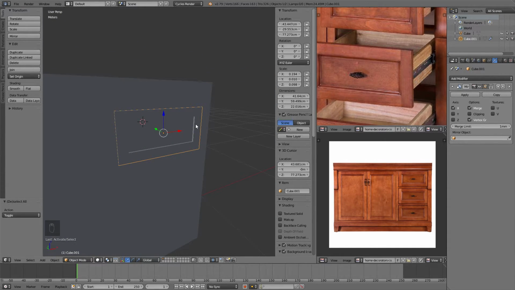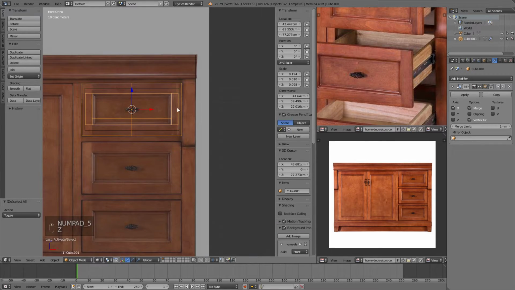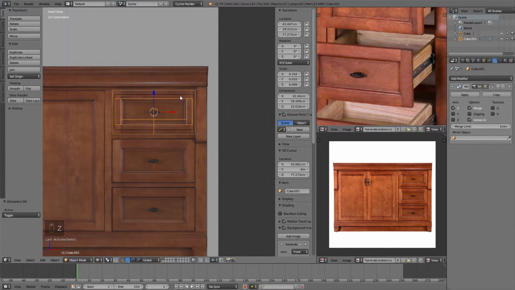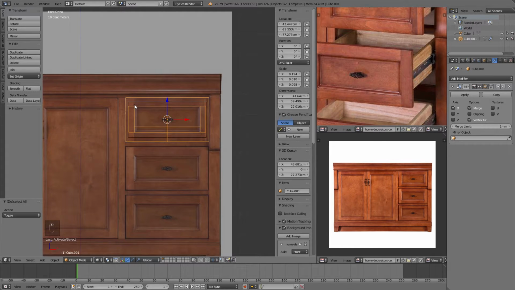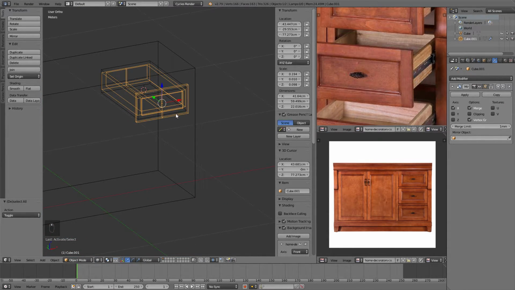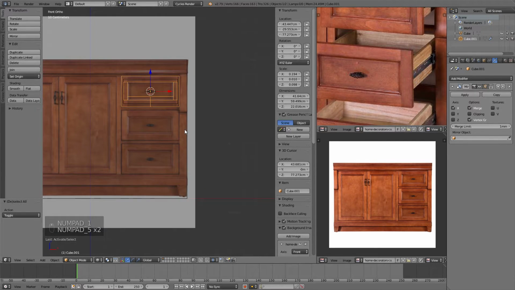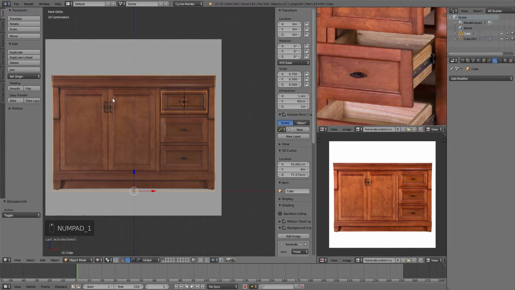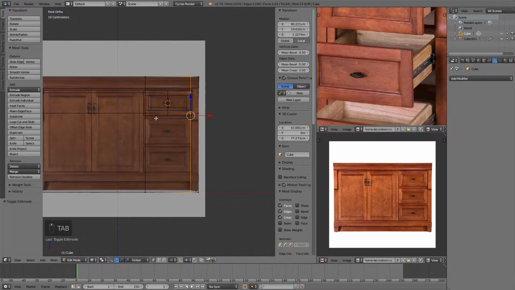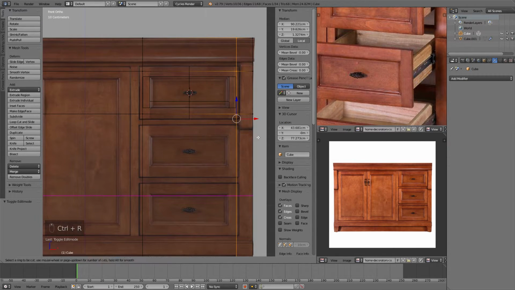Obviously we need more drawers, but I'm gonna do that when this drawer is completely done, including materials and textures, because then I can just duplicate this one and we have 3 drawers. But if we want to texture it correctly, the cabinet has to have those cuts already, so we're just gonna put those in.